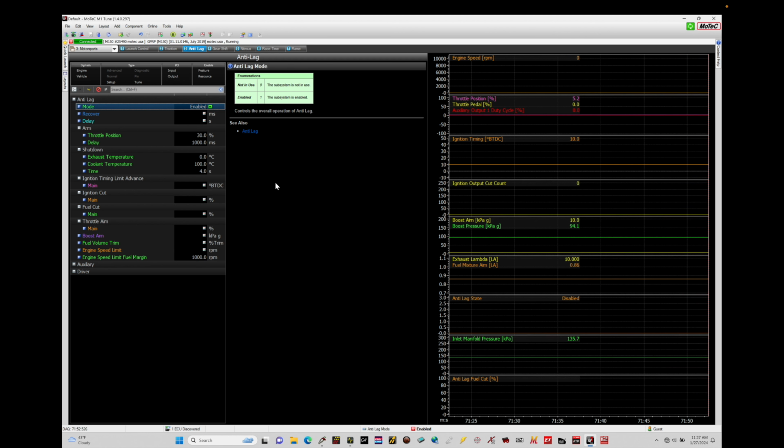We'll find that, in conjunction with having additional air mass coming into the engine, we need to have late combustion, which increases our exhaust pressure and temperature. So we generally want to retard our ignition timing. And then we also want to introduce a fuel or ignition cut. What this is going to do, if we're cutting in a randomized sequence, is put a lot of unburnt fuel out into the exhaust manifold.